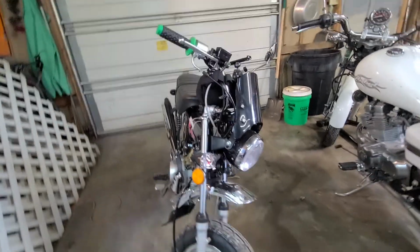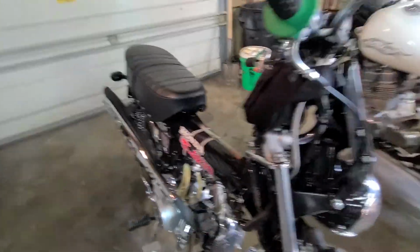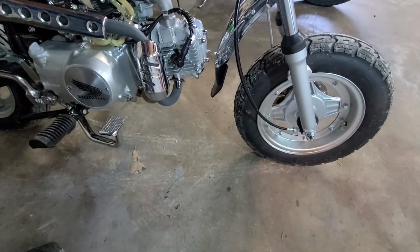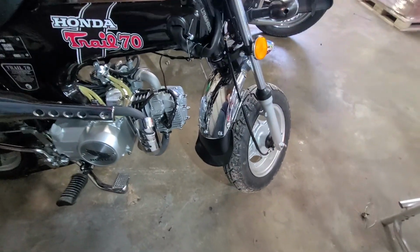All right, today we're going to install Luke's front fender kit. If you guys have an idea of what we're looking at here, those are following off of his instructions.